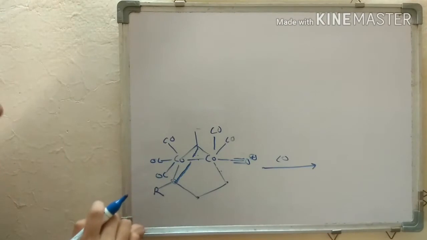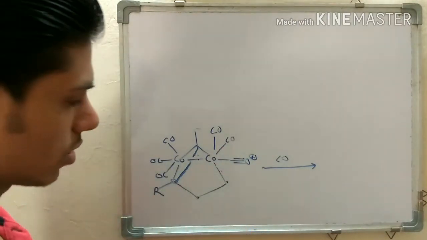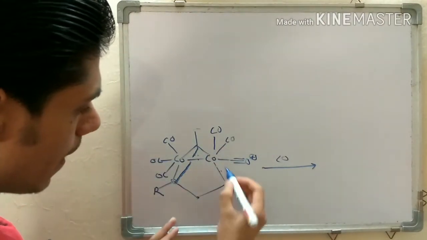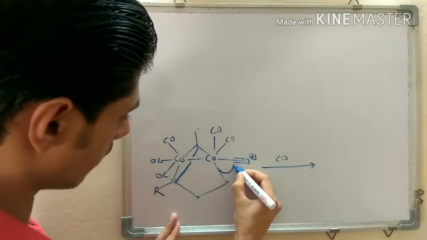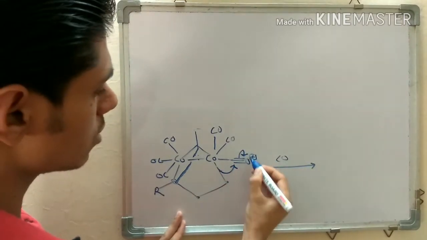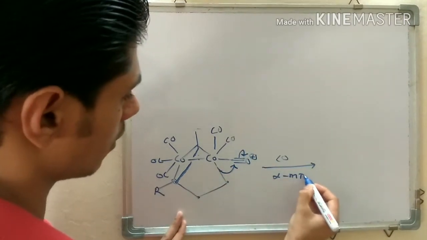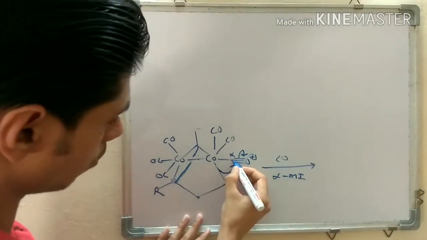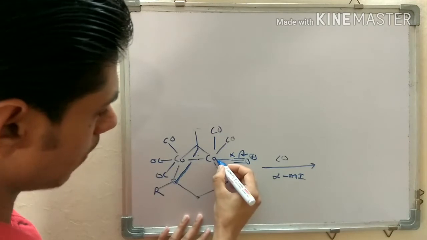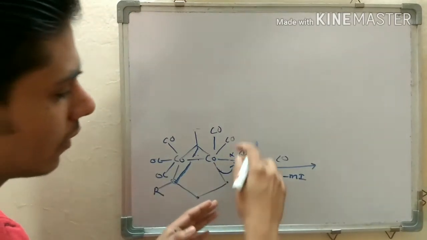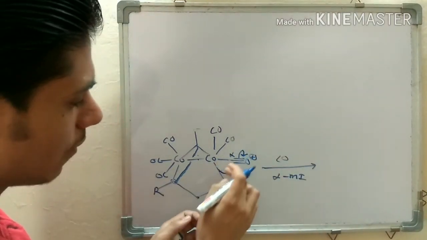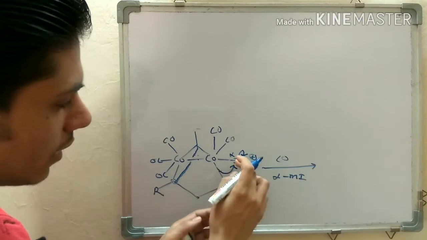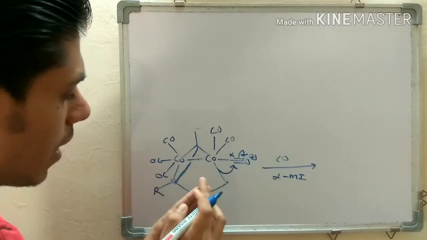Okay, so this is the representation of the carbonyl group when I open the structure. Now what can happen? This can migrate here, and this is called alpha migration. Previously it was beta migration, now it is alpha migration because it is the alpha carbon. The carbon which is bound to the metal is called alpha. The next carbon is called beta. So this center is migrating to this alpha center, so it is called alpha migration.